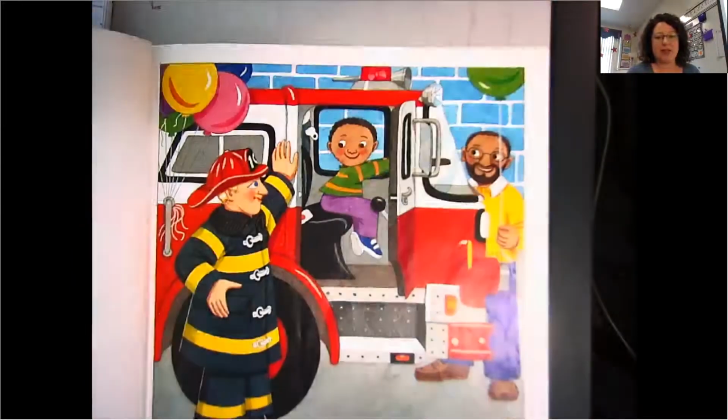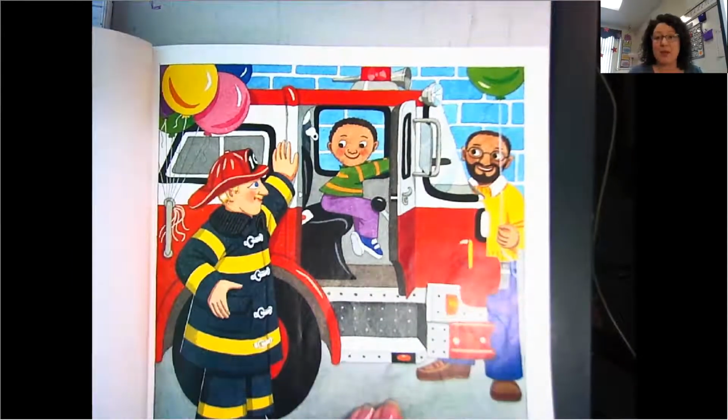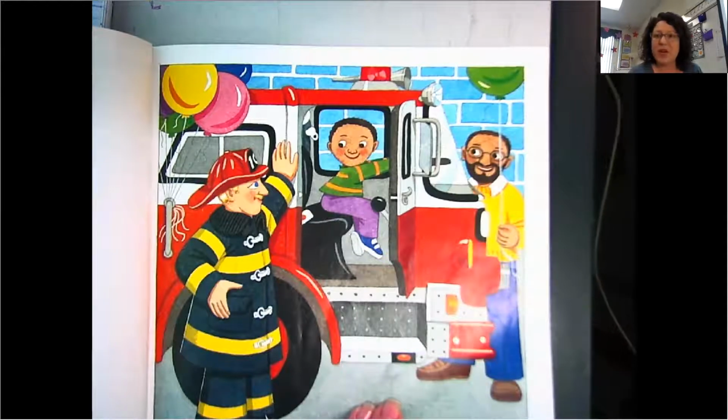So he must like to go visit the firehouses. And you know, you can do that anytime with mom or dad. You can go to the firehouse and they'll give you a tour around if they're not on an emergency call. I used to do that with Bennett when he was little. We'd go and we'd spend time at the fire station. We'd bring him donuts just to say thank you. They really appreciate that stuff.